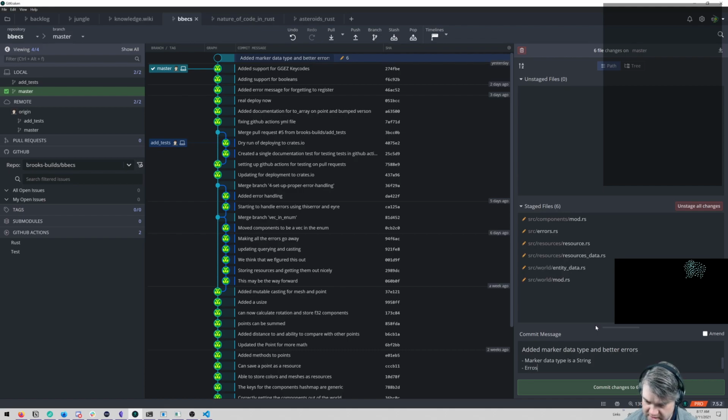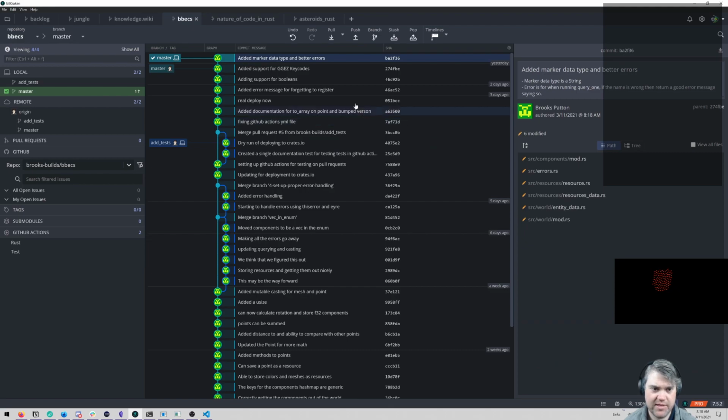Errors. The error is for when querying, when running query one, if the name is wrong, then return a good error message saying so.